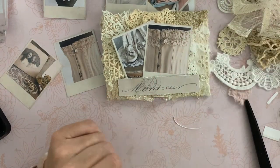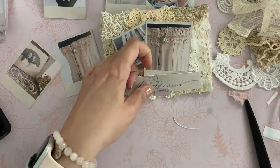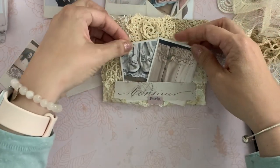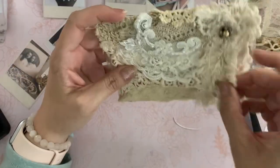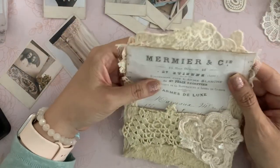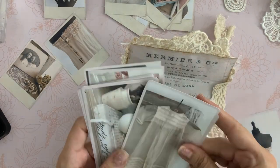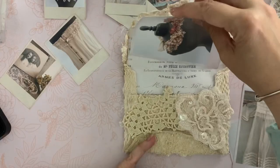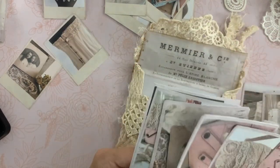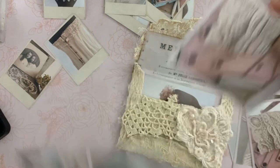Come on. Okay, and then look, and it won't come out. Okay, so my little tuck spot there. That is so cute. And then you can add dangle beads or anything you want like that. And then inside we can add some of these beautiful pictures of this size that will fit in there. I love this one. That one in there. And let's see. What type of shoes? Could do this one.